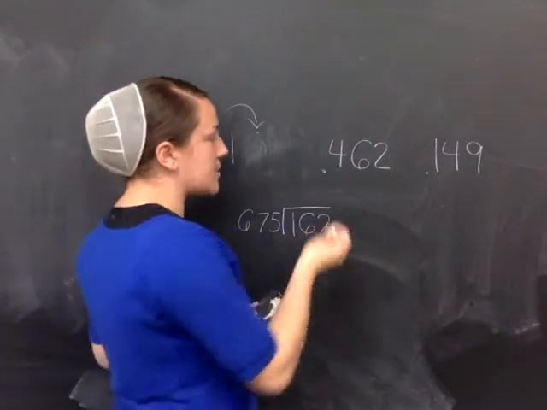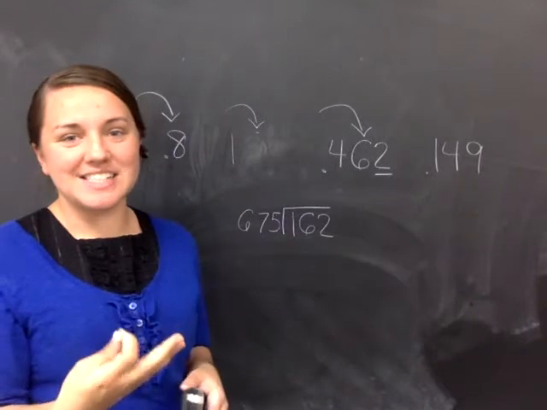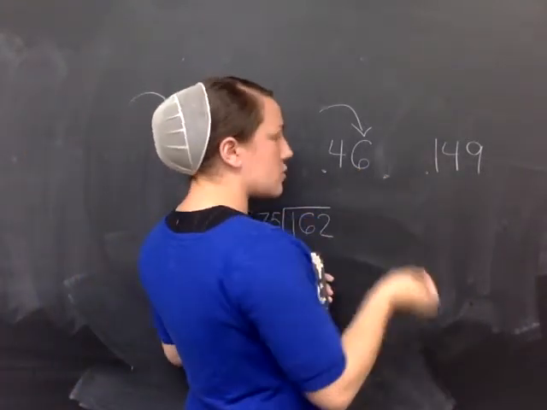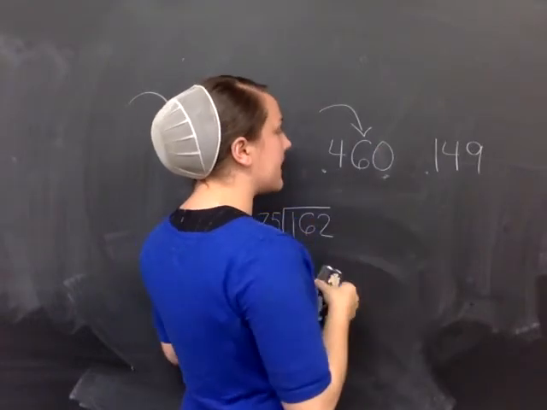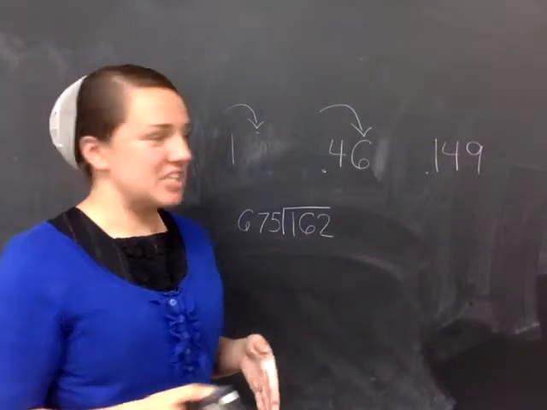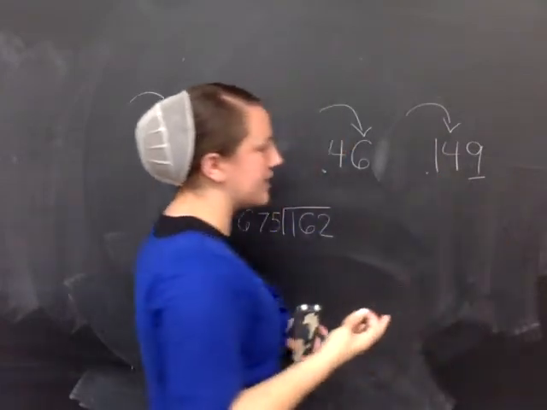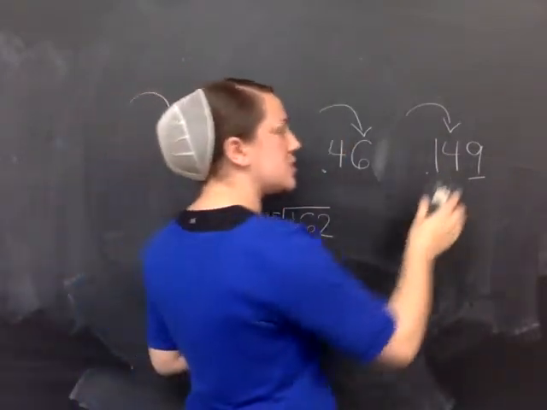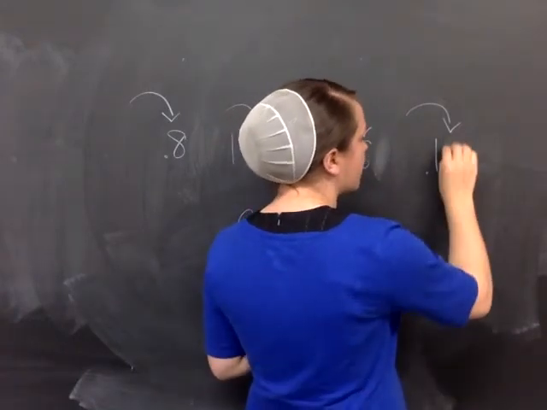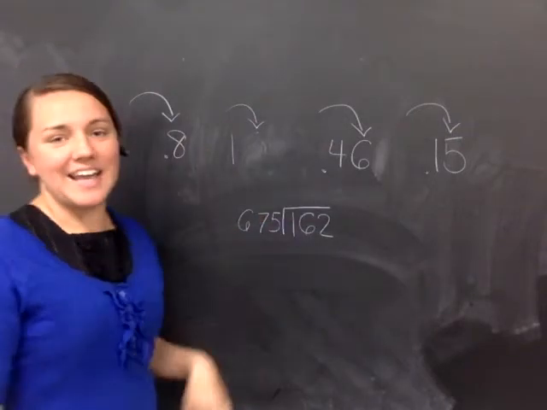Here we're rounding to the 100th place. We are rounding our 6. 2 is our determining digit. Because it's less than 5, we keep this a 6. And if this would be a whole number, we would change this to a 0. But again, we just drop it because a 0 to the far right of a decimal doesn't change the value. So here we're going to round our 4. 9 is our determining digit. We're rounding up to 5 and dropping all the numbers after the place that we rounded. So we have 15 hundredths, 46 hundredths, 1 and 8 tenths.